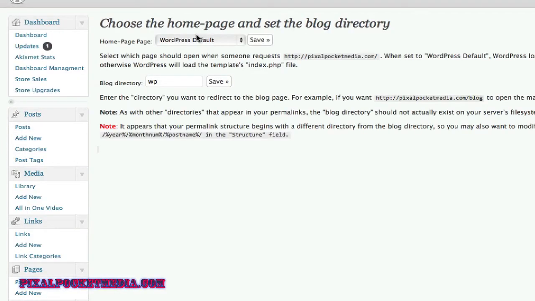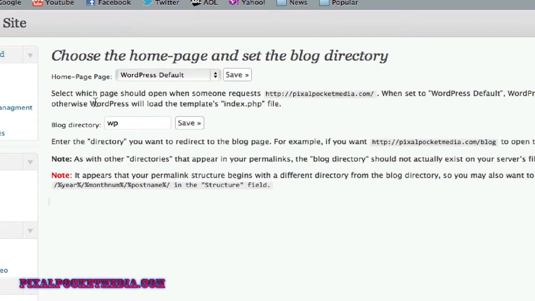I leave it as WordPress default because I created a page. What this means is select which page you want to open when someone requests this. I want this to be home.php, so I created a home.php. When you click this, it'll go to home.php, and if you don't have a home.php, it'll automatically go to the index.